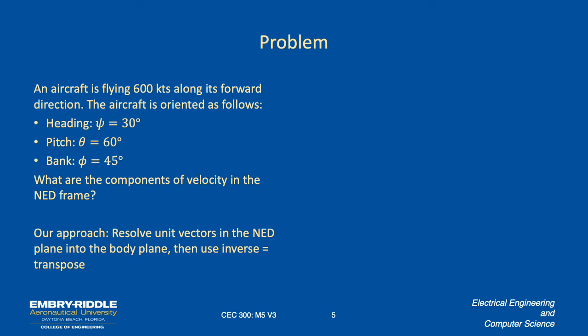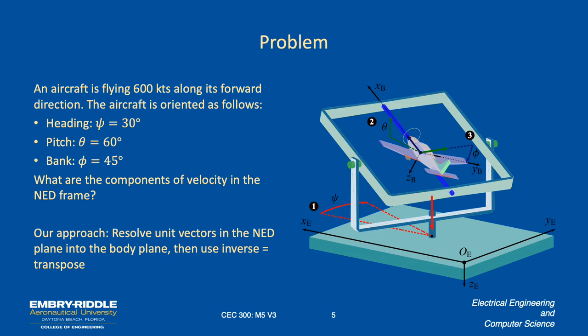So once we get this transformation, then we can do that. But we're going to go from the NED frame to the body frame through a series of rotations. And there's a standard way of doing this. And this is the Euler angle concept that we will rotate first in the horizontal plane about either the yaw or heading angle. And then we will rotate about the y-axis, the new rotated, the y-axis we get by rotating about the new y-axis. We'll rotate about it by the pitch angle. And then after we get our new reference frame there, then we'll rotate, roll the plane down or bank it by 45 degrees. So that's the concept here.